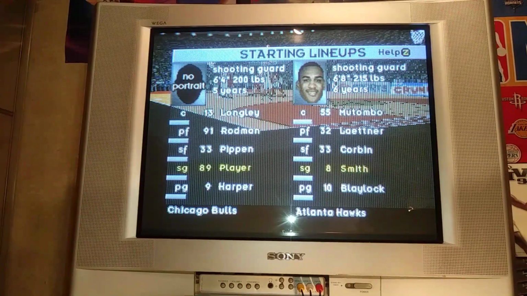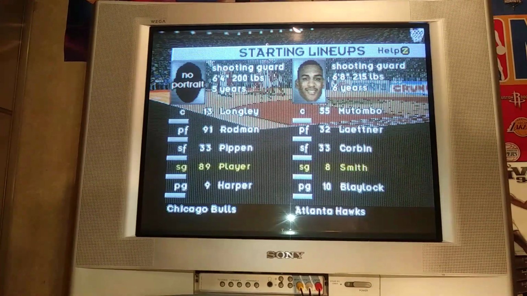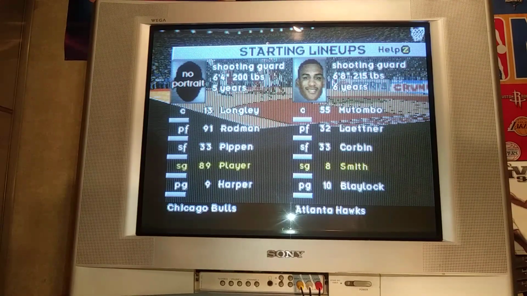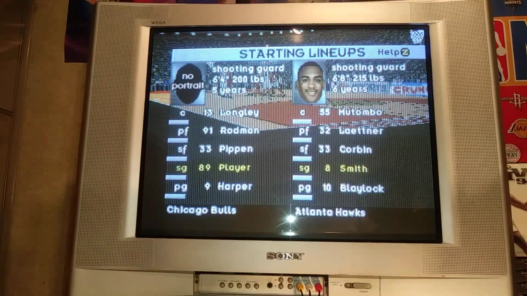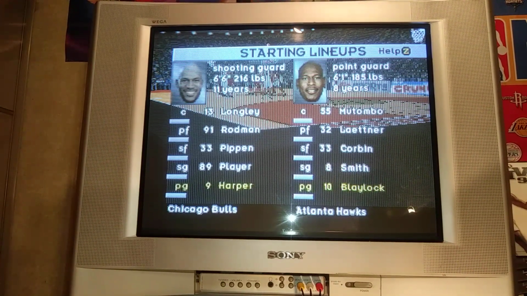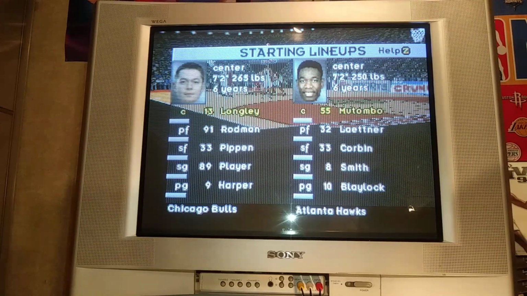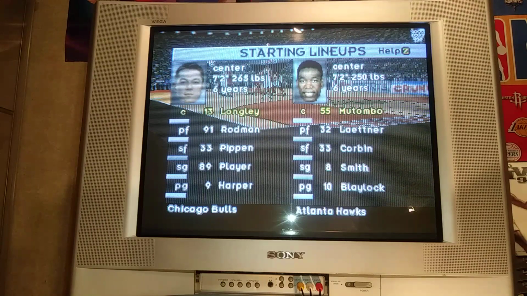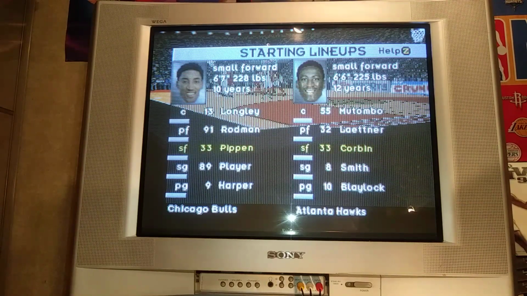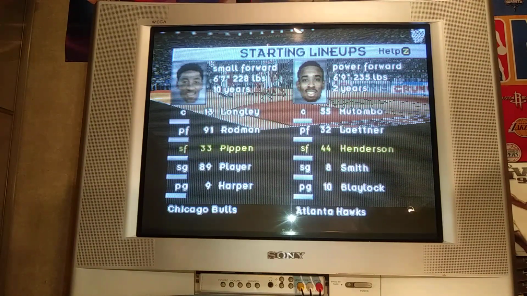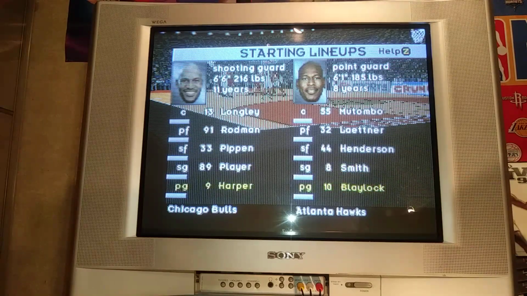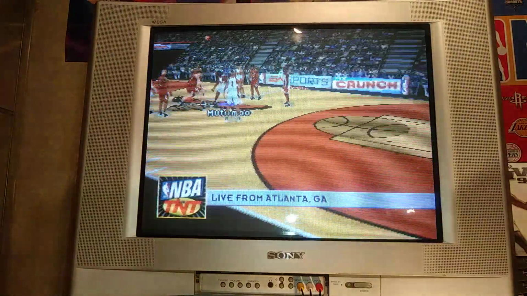They ain't even got his picture. 6'4", 200 pounds, 5 years. Ron Harper, 11 years, 6'6", 216. We got Luke Longley, 7'2", 265. Big old boy. All right. Now let's go back. Henderson. All right. See what them Hawks gonna do.